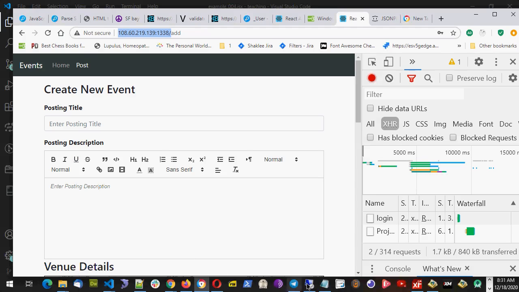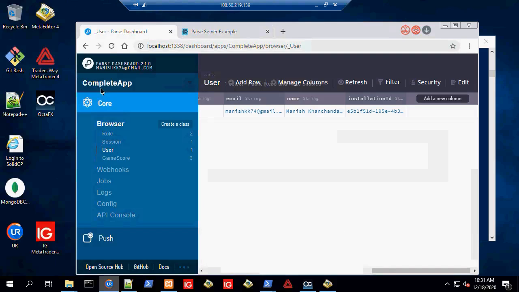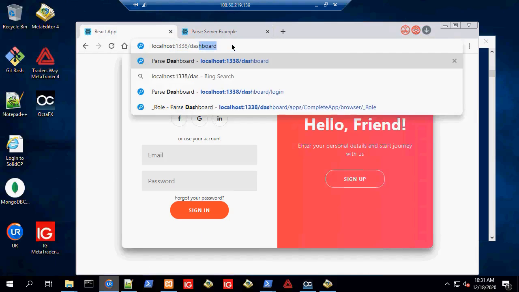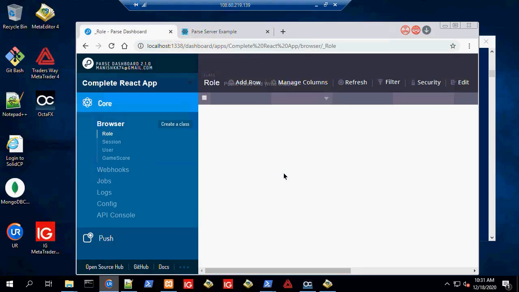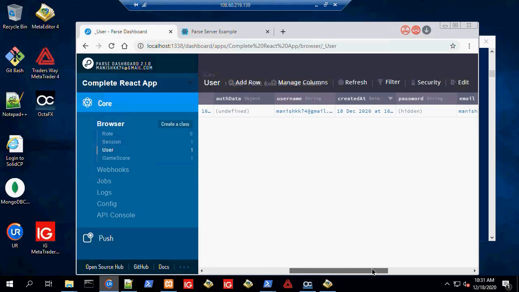The database is also on the server, because the server cannot access my local database. So this is the database. So if I go here, dashboard. So this is the server URL, server database, because my server cannot access my local database. So everything is on the server. I already installed MongoDB and everything on my server. So you'll see just now I went here with this email, and so this is created here.